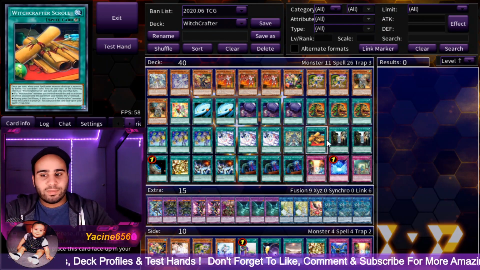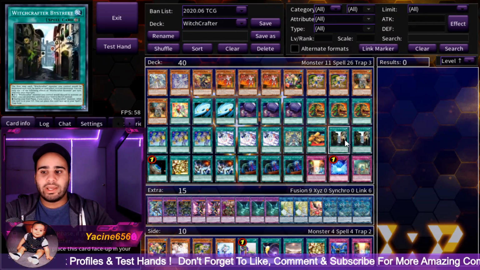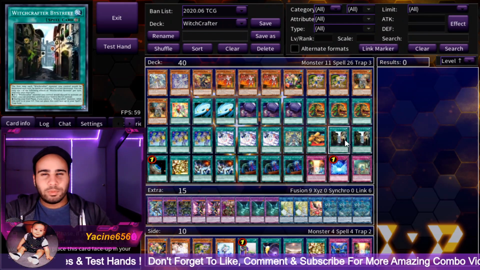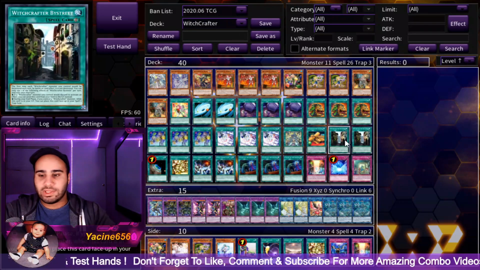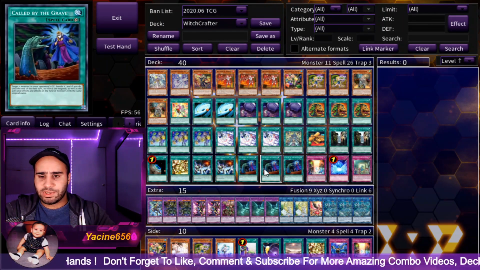So basically, when your spellcaster monster destroys a monster by battle, you draw 1 card with Scroll, and with By Street, you would protect your Witchcrafter the first time it would be destroyed. So that's also very nice. So yeah, this has already been explained.